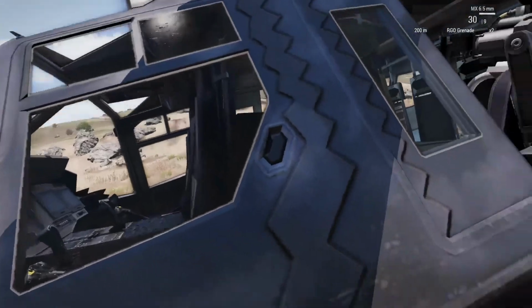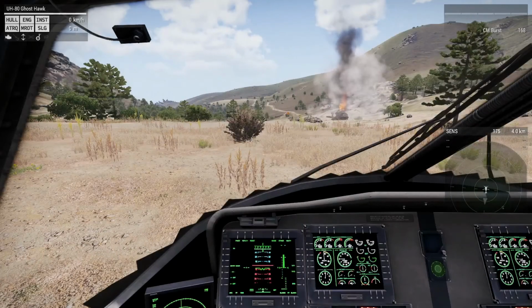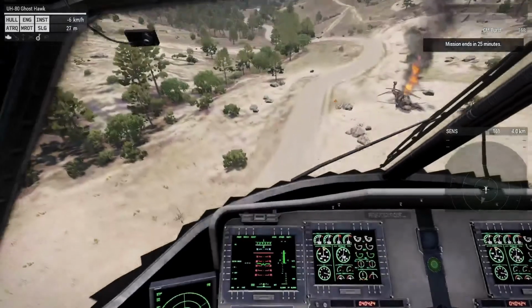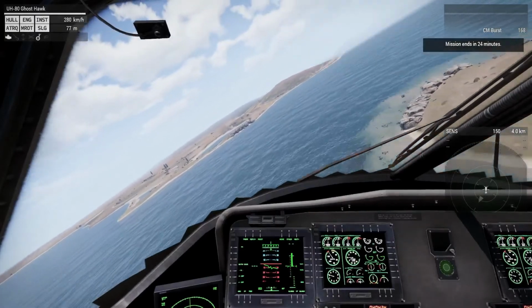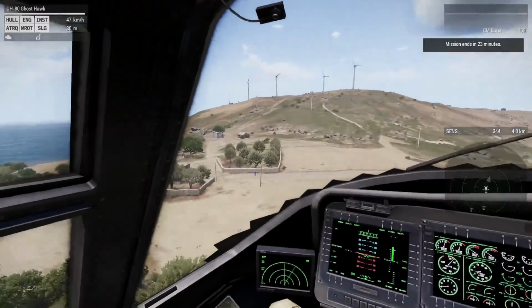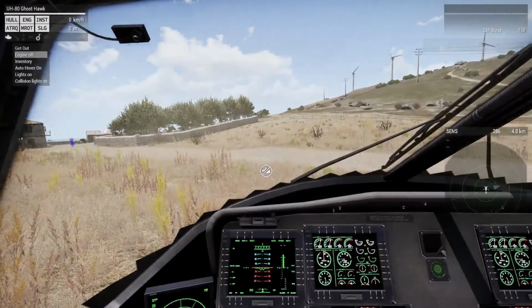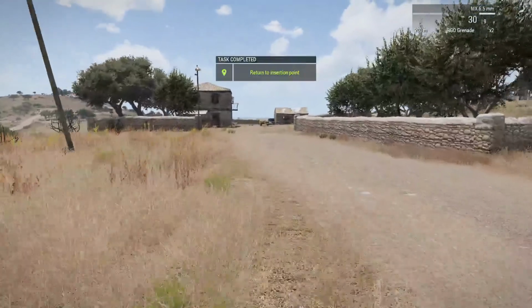So let's get out of here and fulfill the last return to insertion point objective. And yes, we made it.